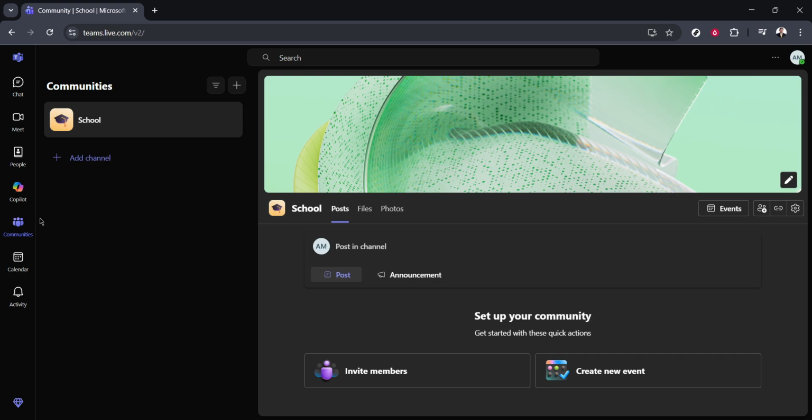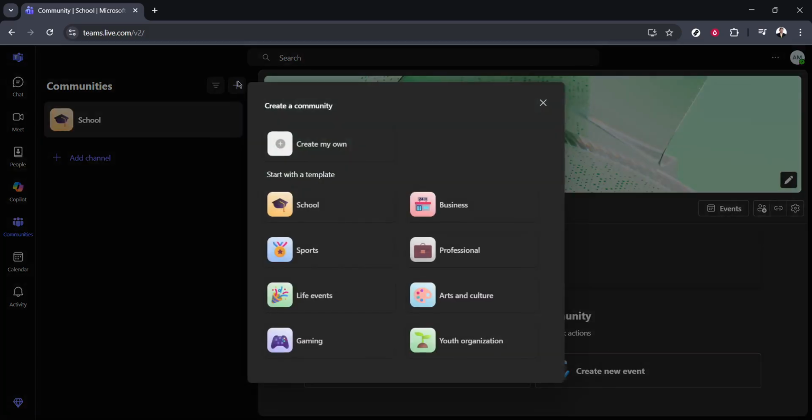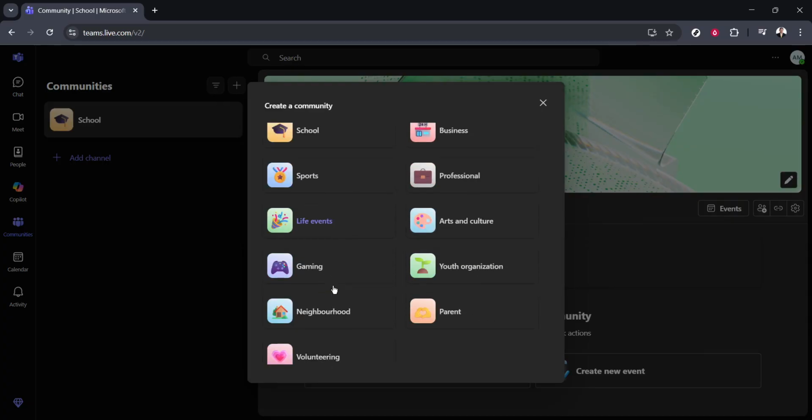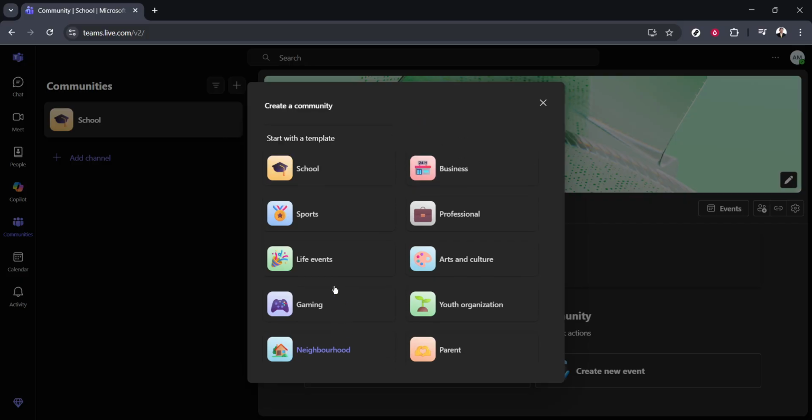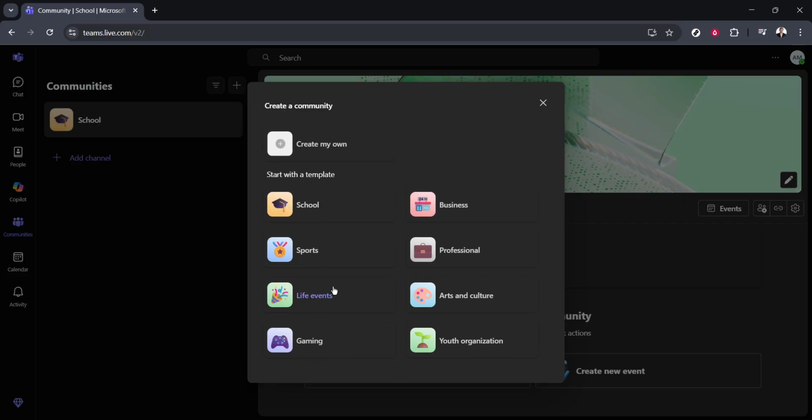After clicking Community, you'll likely be presented with a view of existing communities or options to discover new ones. To build a space tailored precisely to your needs and vision, you'll want to locate and click the Create Your Own button. This option is specifically designed for users who want to start a community from scratch, giving you complete control over its purpose, settings, and who can join, ensuring a truly personalized community experience.